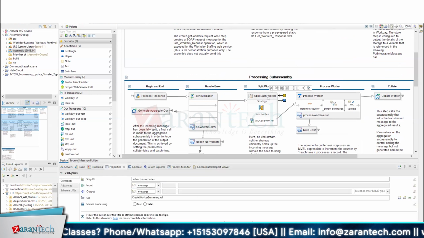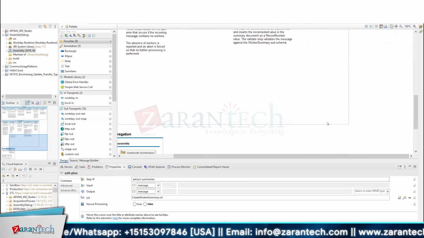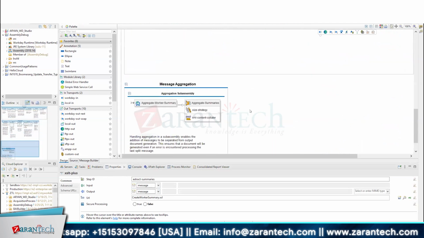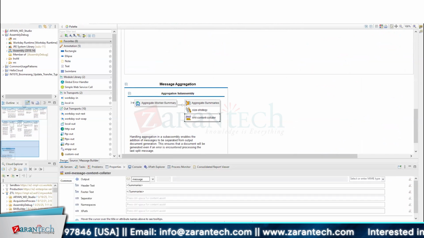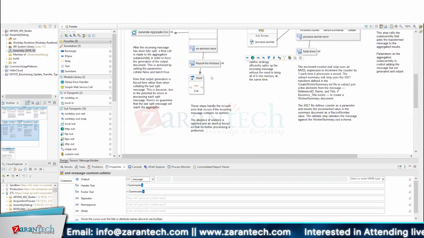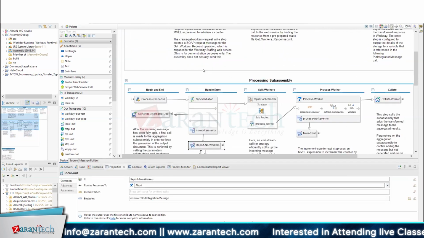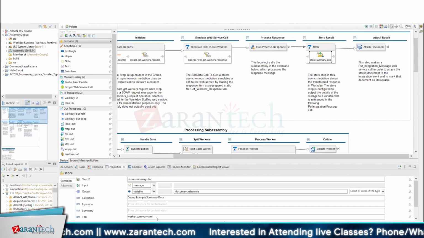On the basis of each employee, they do some XSLT transformation. Once that is done, they aggregate into one file, with the header and footer tag as summaries, and then save the integration output as worker summary.xml.